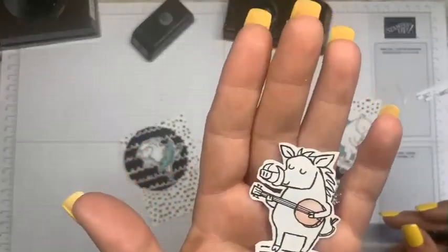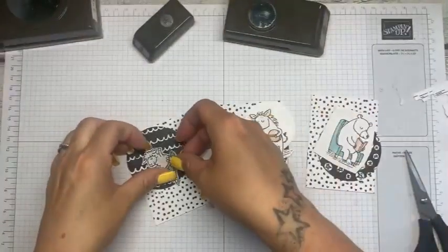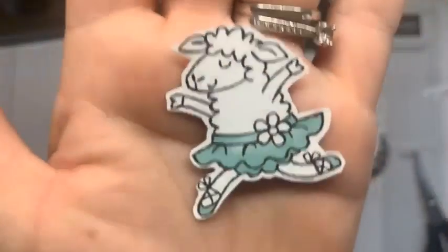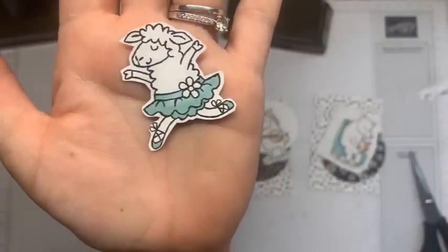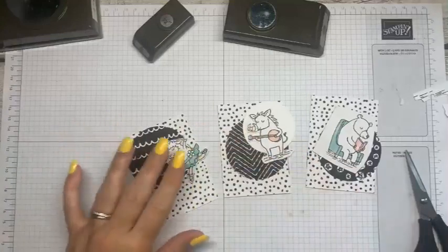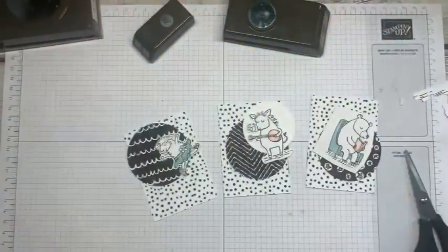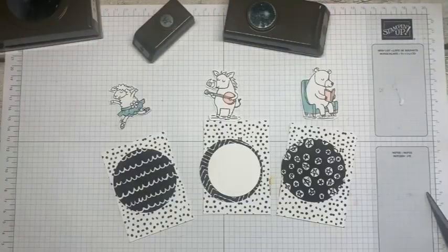Look. Oh, that's nice. I'll give you a wee close-up of the ballerina. Beautiful. Sorry, that's a bit close, isn't it? Oh, sorry. It's a bit out of line as well. Oh, dear. I need to put my chair up so I can actually see. When I put my hands like that, I can see in my phone.